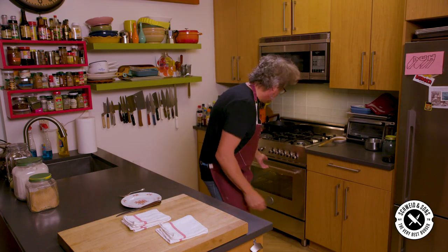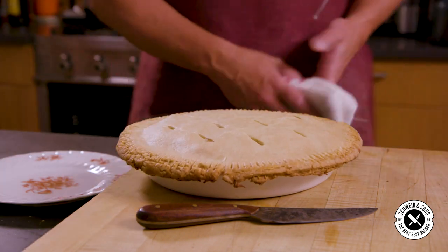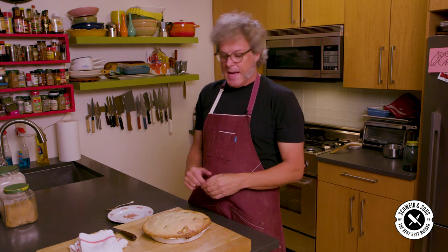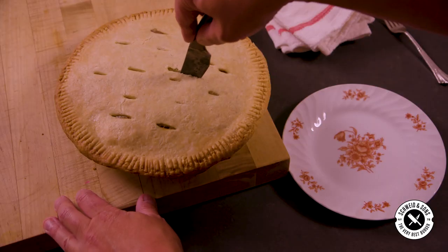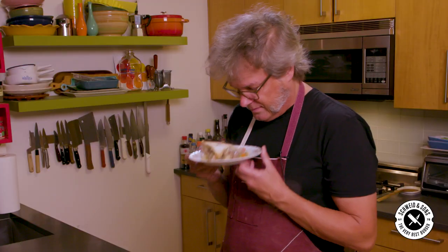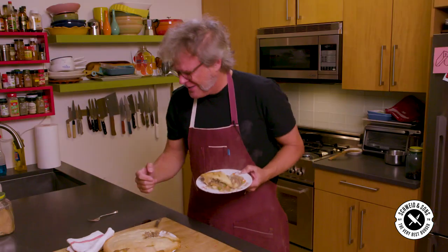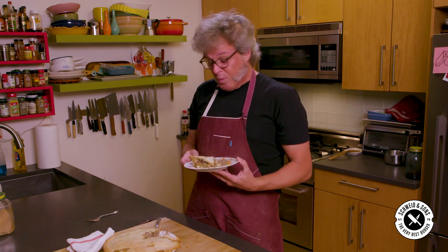It's ready. How do you know it's ready? Because the liquid is bubbling out of the top. That's how you know it's done. You really should let it cool down because, as you know, it's piping hot and I could burn myself. What? I just burned the inside of my nose. Ooh, that hurt.